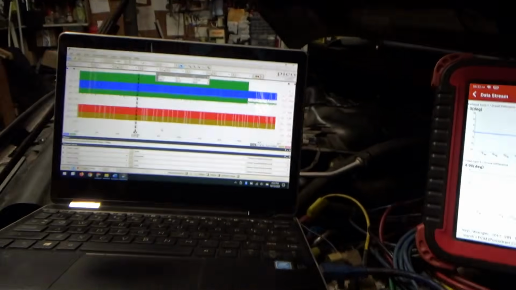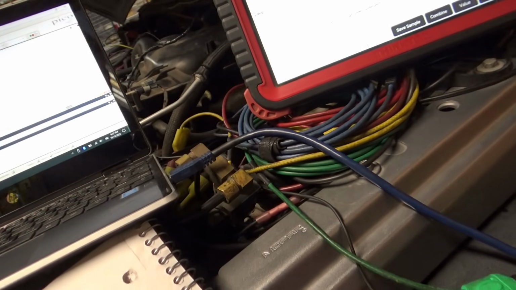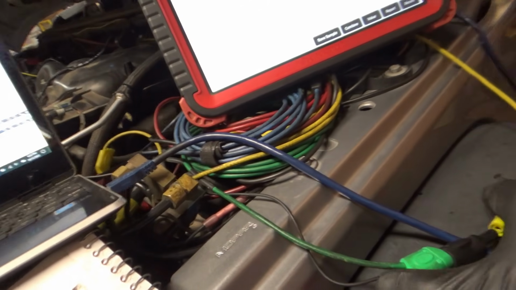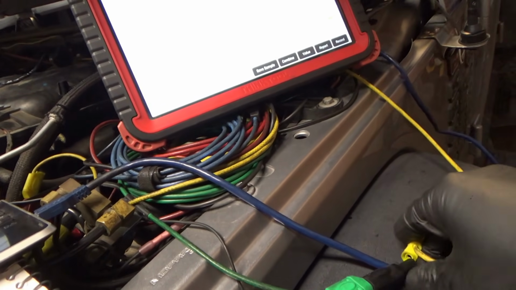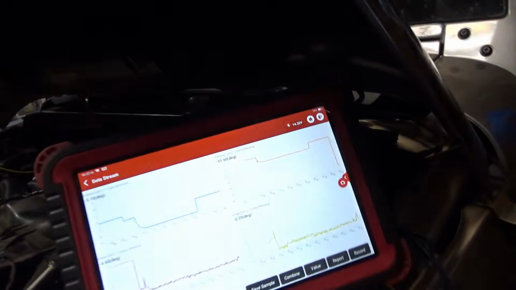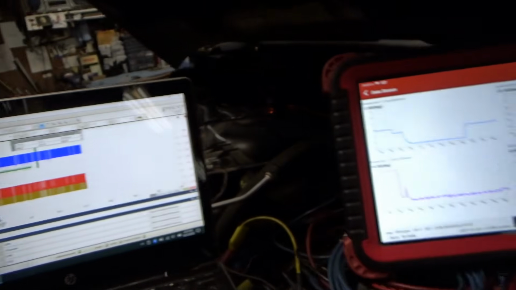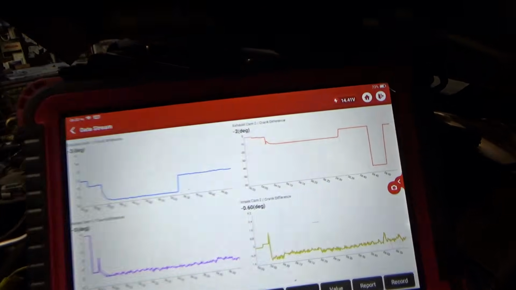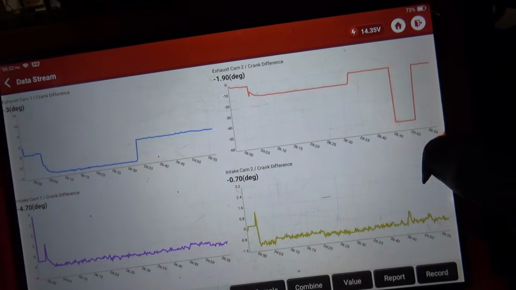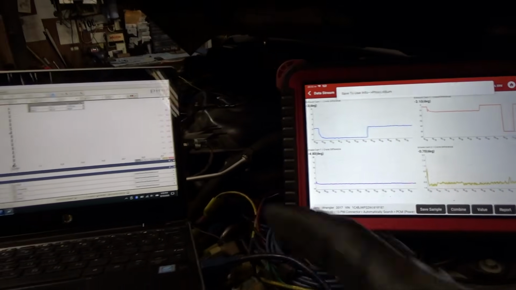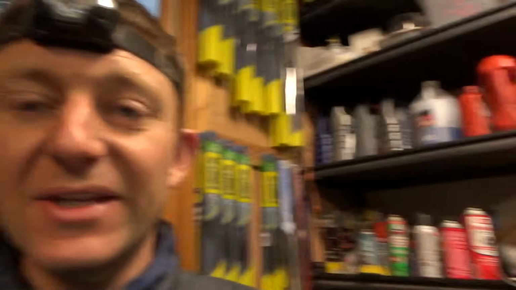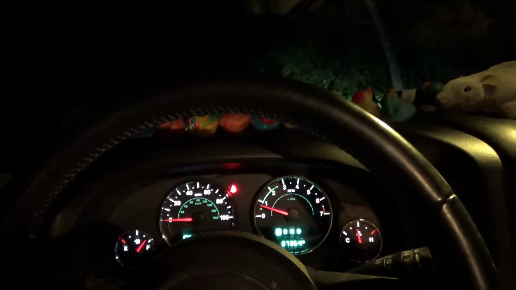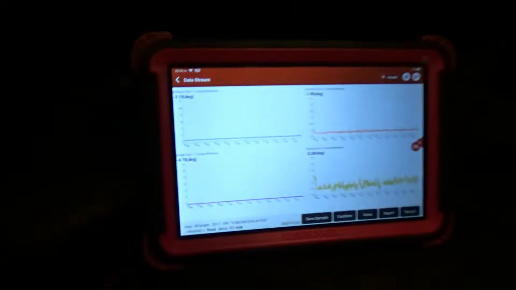Okay, so we're done. Ready? 50 degrees, instant, and unplug. Beautiful, instant response. So we'll take a picture of that. I got to button everything up, clear all the codes, take this thing for one more test drive. It should run perfect. Alright, we're taking the Jeep on one more test drive, and everything's looking great.